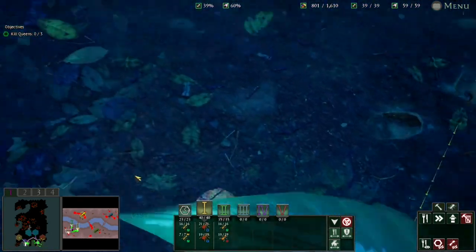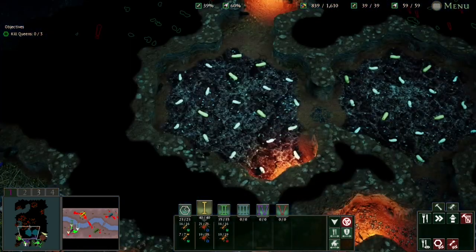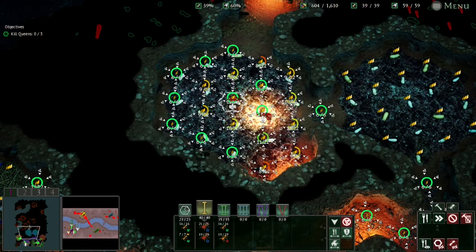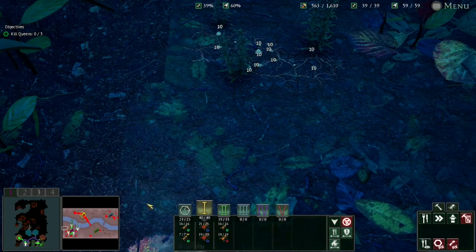Yeah, let's just come down here and start killing some of that stuff. And we'll get this thing stripped down. That should be able to get most of this upgraded. Like so. If we can get that done, that's a pretty lucky spawn, actually. I will take that.